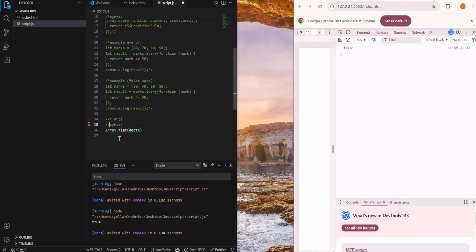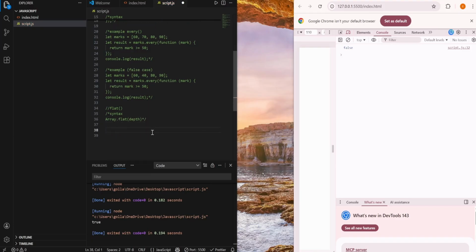Just let me provide a multi-line comment for this, asterisk and slash. Now let's move to the example. Let me use a single line comment: example, depth equal to 1.